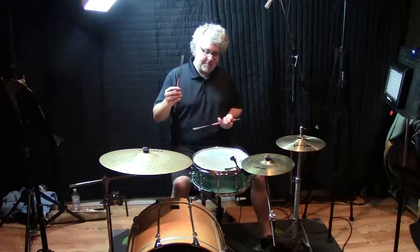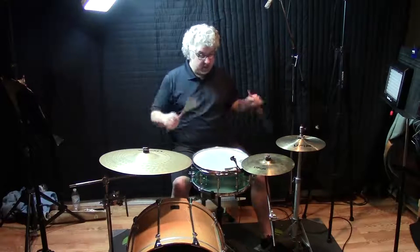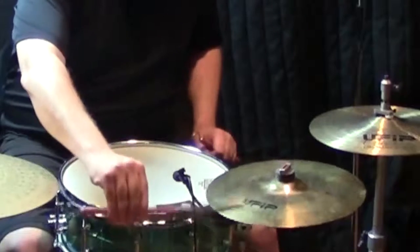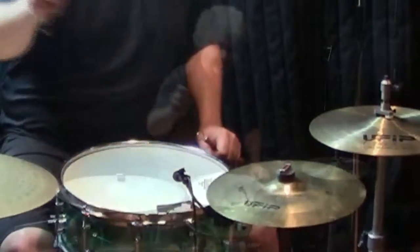I like to flutter the brush vertically on the edge of the cymbal. So I'm going to place my brush as such. Fluttering there.